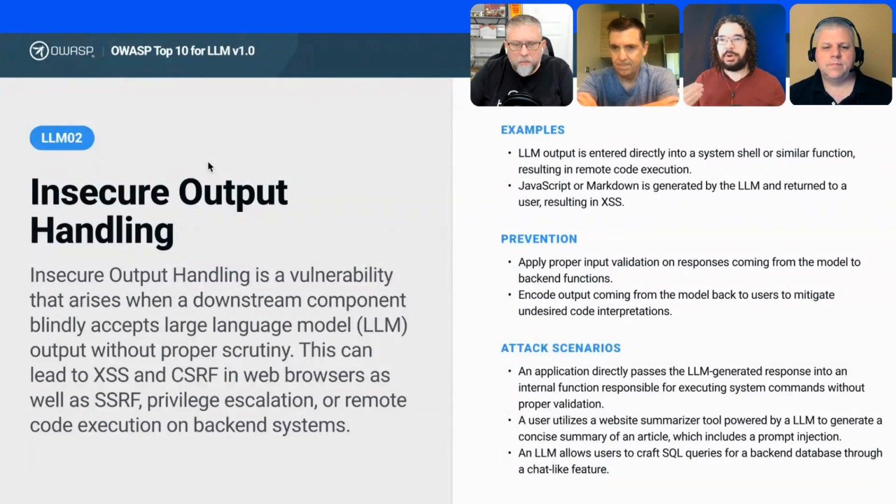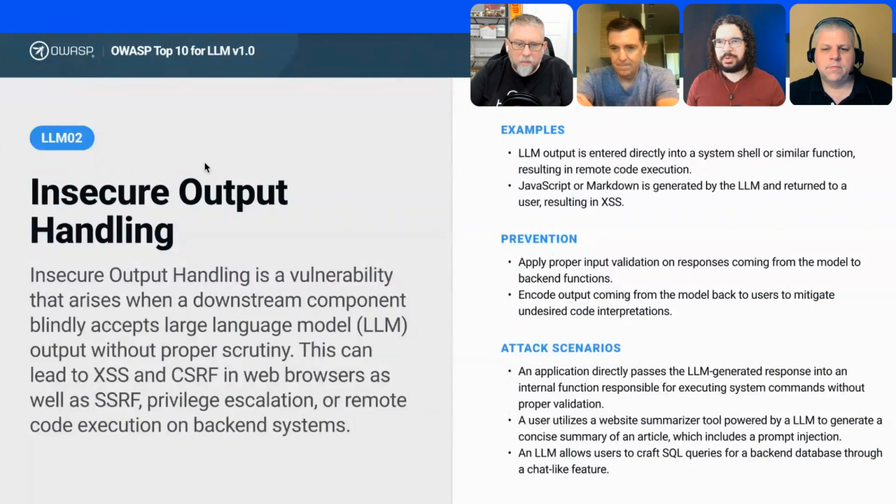And again, we're already seeing real world attacks coming out with more recent libraries. And as we mentioned earlier, we're seeing developers just taking an LLM and plugging it into a system like it's any other function, thinking everything's okay. And now you've just opened up a giant security hole into your environment. And so the answer to this, like so many things in other top tens, is proper input validation and proper output encoding. Yeah, you want to do output filtering for certain cases, right?